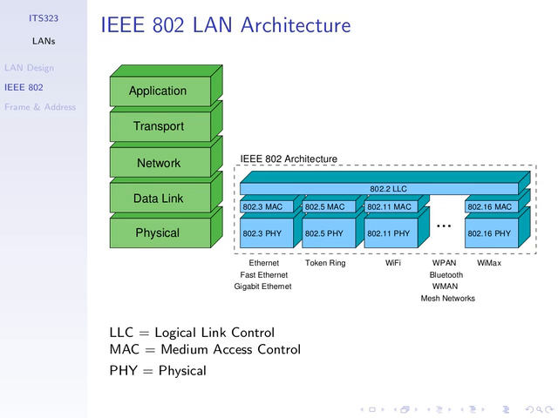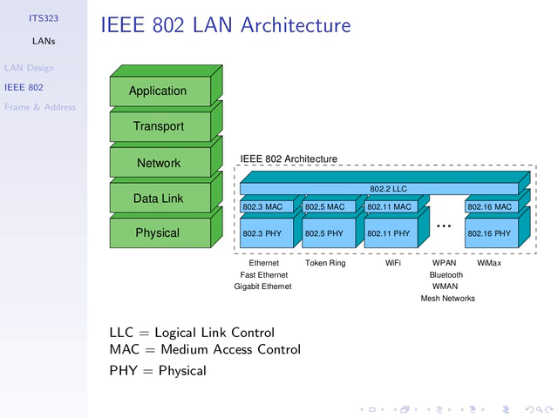So we're going to focus just on the Ethernet-based wired LANs. Each of these follows a common architecture where they all use the same logical link control. There's a standard for how to control setting up links and assigning addresses, and that's the 802.2 standard. That's common amongst all of them. But then they have their individual MAC protocol and their individual physical layer protocol. For example, the 802.3 MAC protocol is different from the 802.11 MAC protocol. 802.11 is wireless LAN. 802.3 is the wired LAN that we use on our desktop.